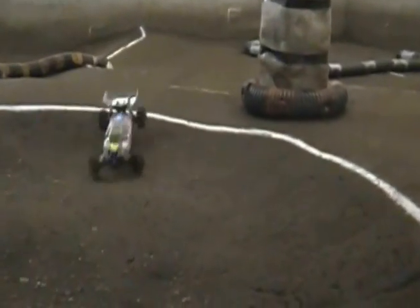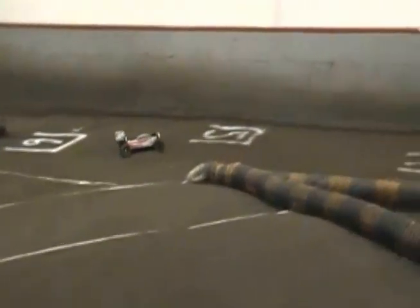The K1 at times felt a little bit unpredictable through the rhythm sections, and it had a tendency to belly slap on the landings of the bigger jumps. The Cat K1 is extremely well balanced. Jumping in the car is quite graceful, and it levels out really easy. Again, I ran this car to factory settings without tuning anything.